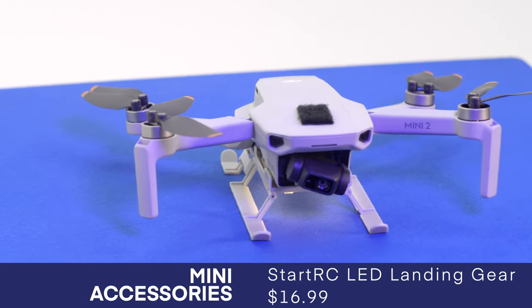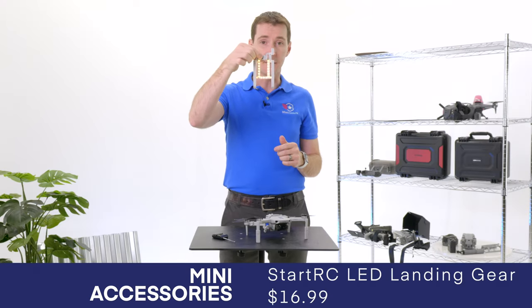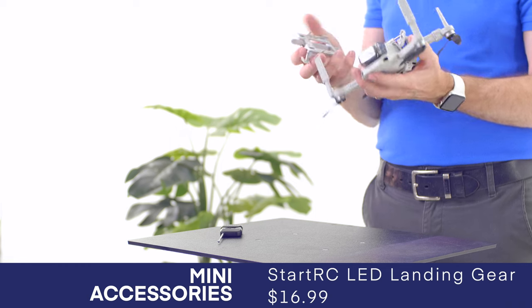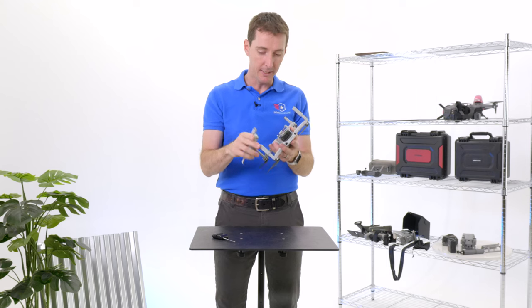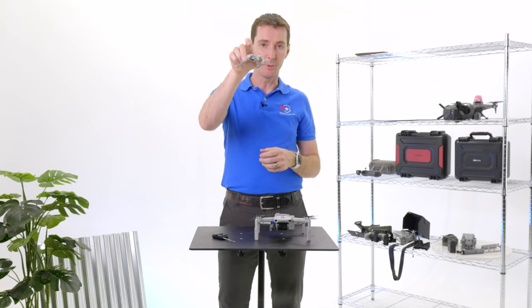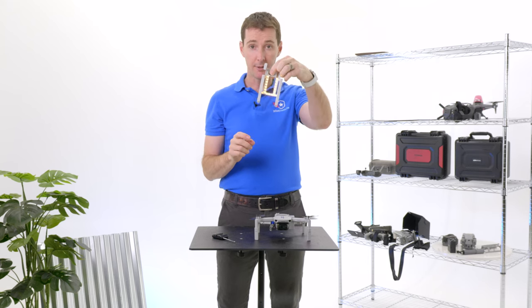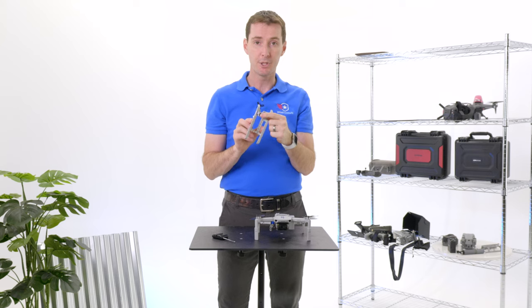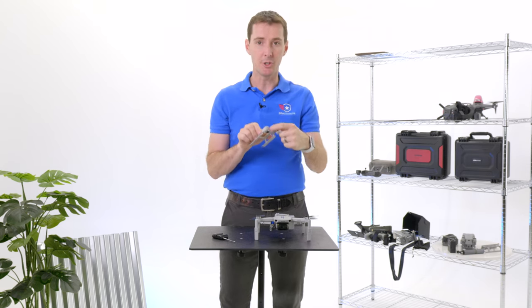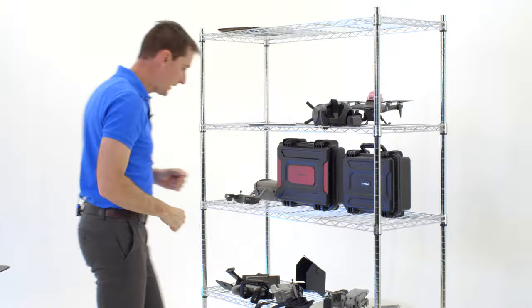The next piece of equipment is this landing gear that folds. This is $17. Again, I'm not sure if this is worth $17 because all it does is landing gear. It's got a light at the bottom right here. It clips onto the bottom. I can't put it on right here because I have this thing mounted and it doesn't work with these leg extensions, but it's just a bunch of skis or landing gear. It's got a nice little light. You can control this light only by turning it on and off manually by pushing this button. You have to use the little micro USB charger right here to make it work.